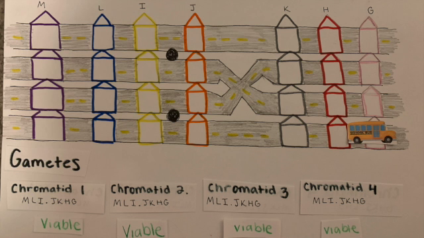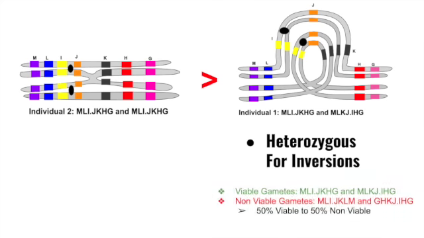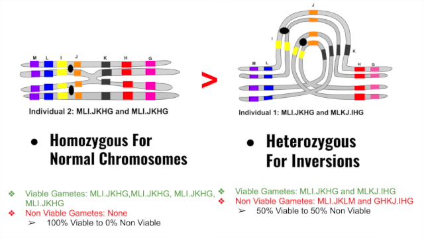All of these gamete types will be viable as they include the children from each of the 7 grades or all gene types. Individual 2 has greater fitness than individual 1 because individual 1 is heterozygous for inversions. These types tend not to survive and produce as many offspring, meaning it will be selected against in the wild. Remember, only half of individual 1's gametes were viable. Individual 2 is homozygous for normal chromosomes and all of its gametes were viable.